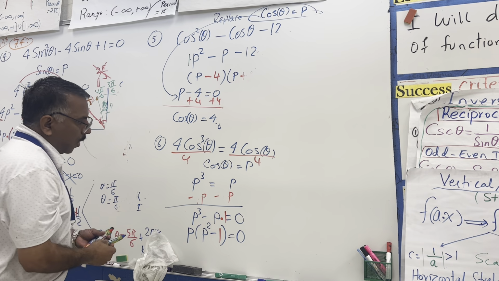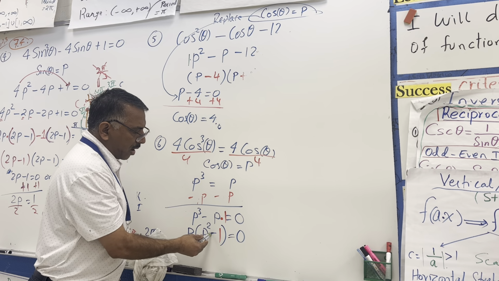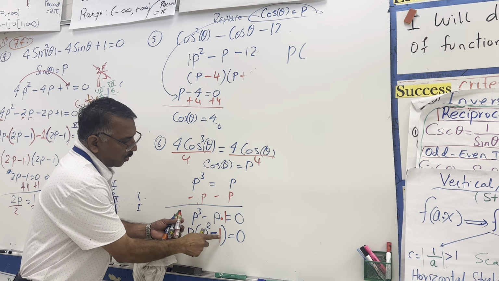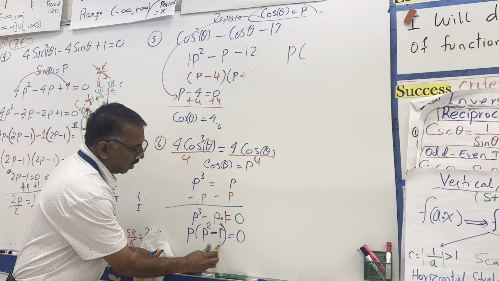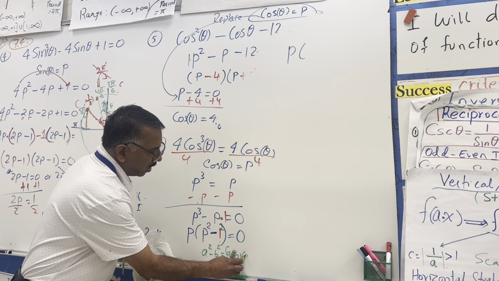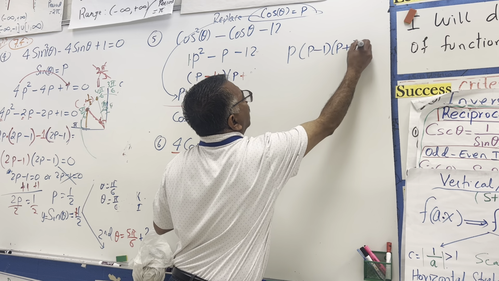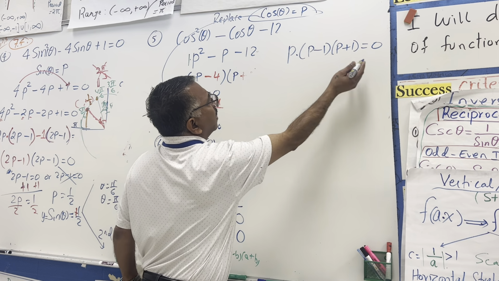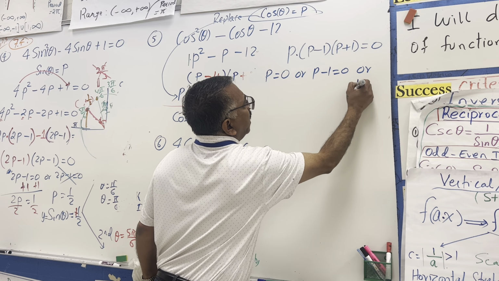What this means is we use the zero product property, and this p squared minus 1 we can write as p minus 1 times p plus 1. This is a difference of squares, because 1 is the same as 1 squared. A squared minus b squared is a minus b times a plus b. So using that, we can write p minus 1 and p plus 1 equals 0. Makes sense? So there are 3 factors, which means p is 0, or p minus 1 is 0, or p plus 1 is 0.